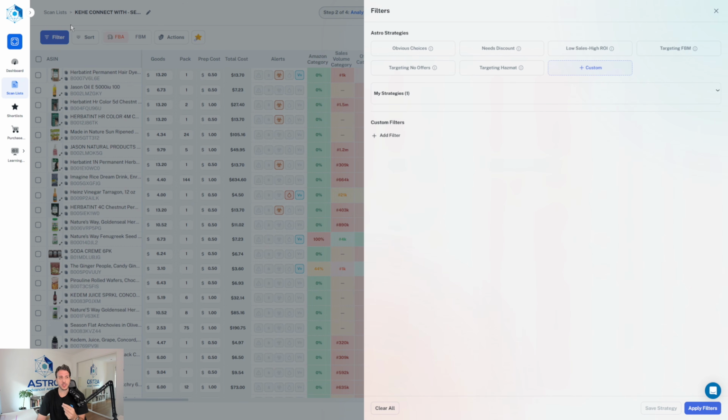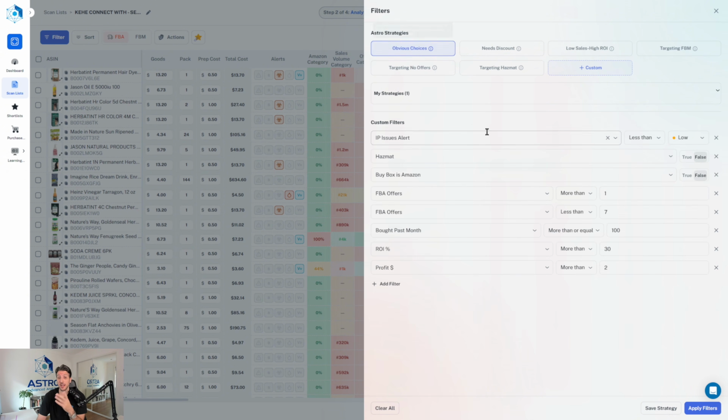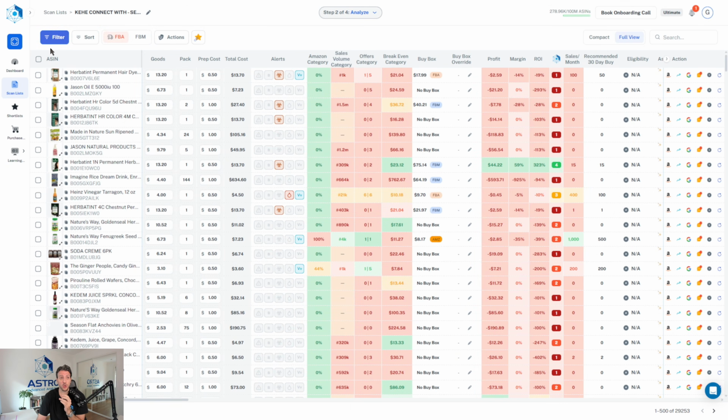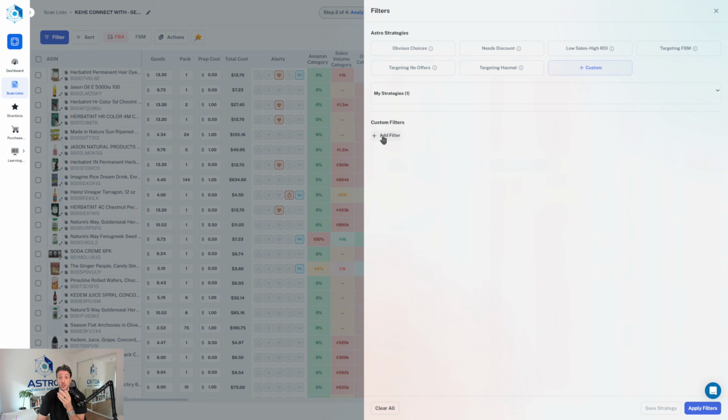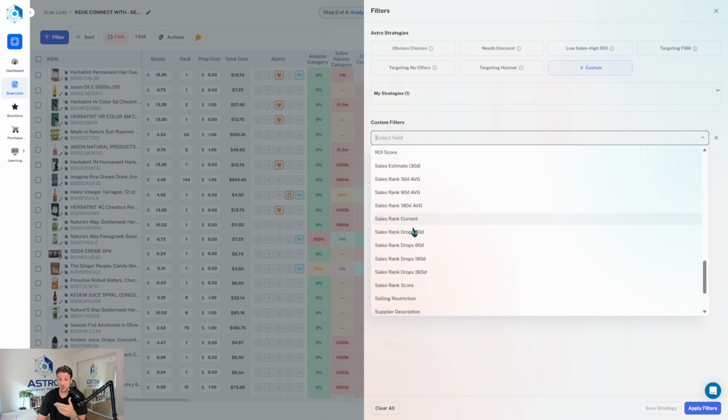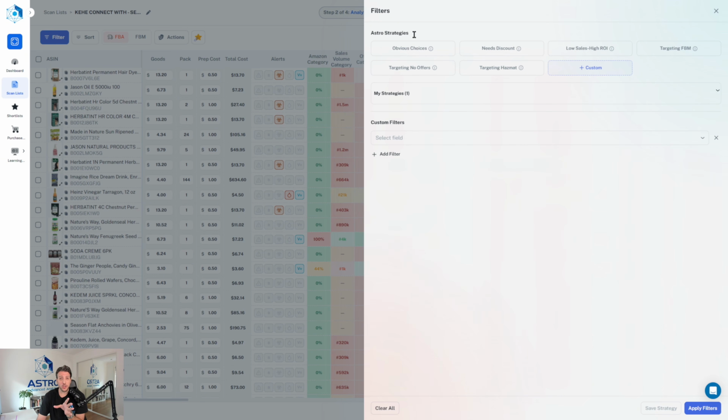If you go to the filters button, just here on the top left, you can see all the Astro strategy filters. These are preset filters. You just click on it and it applies all these filters in front of you instantly. You can just click there, apply filters, and done. If you want to create your own filters, you can go to My Strategies and add your own filter. You can save all the different types of filters that you want. You can apply 10, 15 different filters, and then save it and have that as your own strategy. I like using some of these preset filters just because it makes things so much faster.